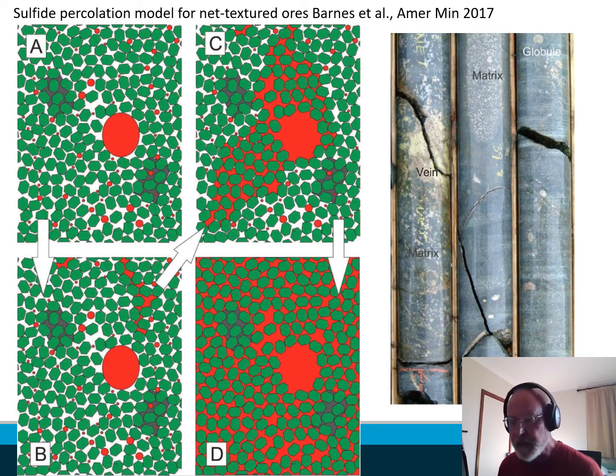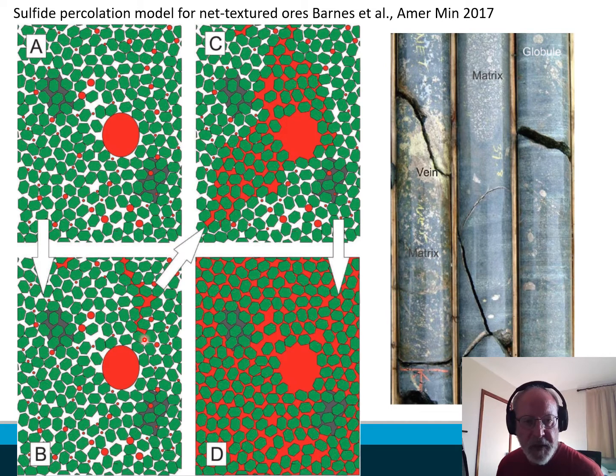So on the basis of that, this is what we think is going on. We think that in the case of the Alexo ores particularly, remember Alexo, we had these different sulfide-rich and sulfide-poor domains. We also had these big sulfide globules that were sitting in the rock. We think that we're starting out with something that looks like this. Then on top of this, we're adding more sulfide, and there's enough of it that it starts to interconnect and form these pathways and little channelways.